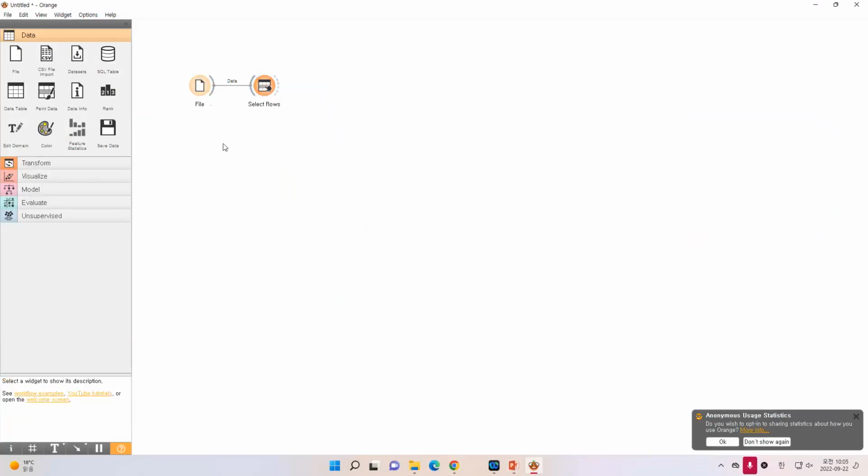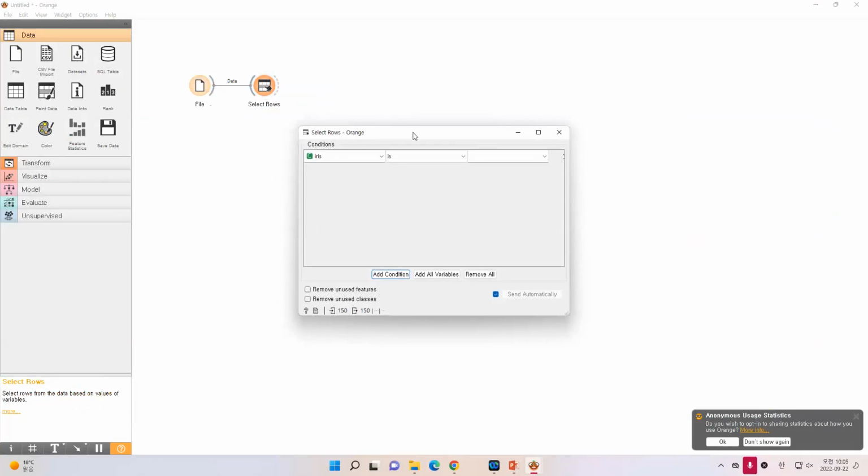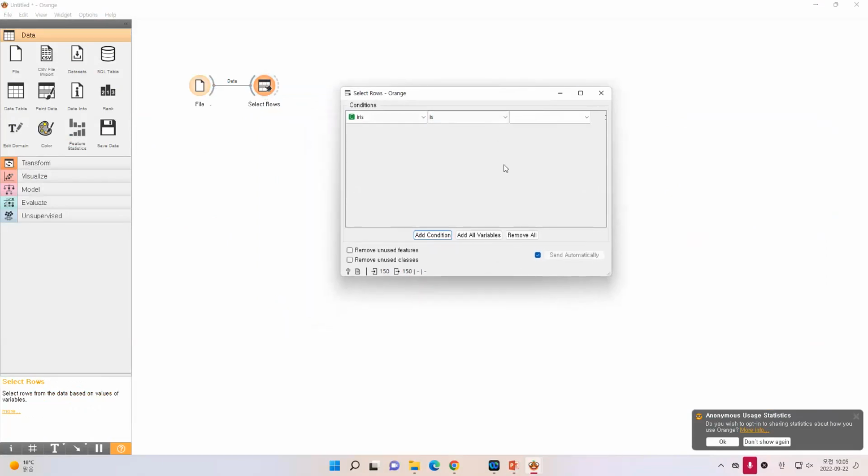When we select the rows, there are some options or conditions. Maybe you want to choose only the iris which is setosa. So it means you just select only the particular class. And maybe you want to make another condition.